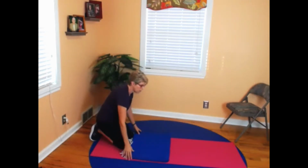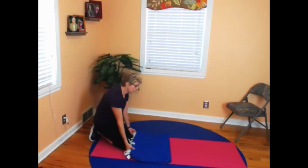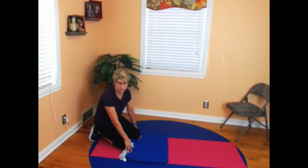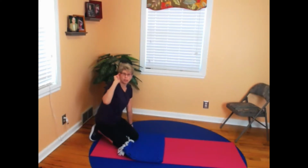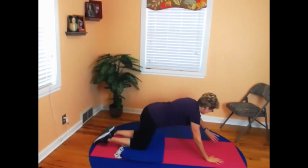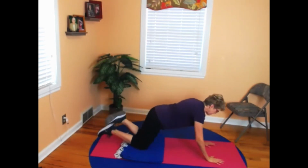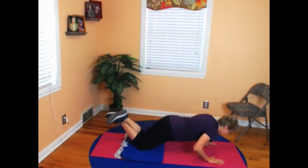All right, I forgot to mention a blanket in the beginning, but if you have something nearby that you can throw down to also protect your knees, feel free to do that. If you're okay, you just need a little extra padding on your knees. All right, so pick the push-up on your hands or the chair or doing a forearm plank. And we'll start with that 30 seconds. All right, remember to keep your abs tight. Here we go.